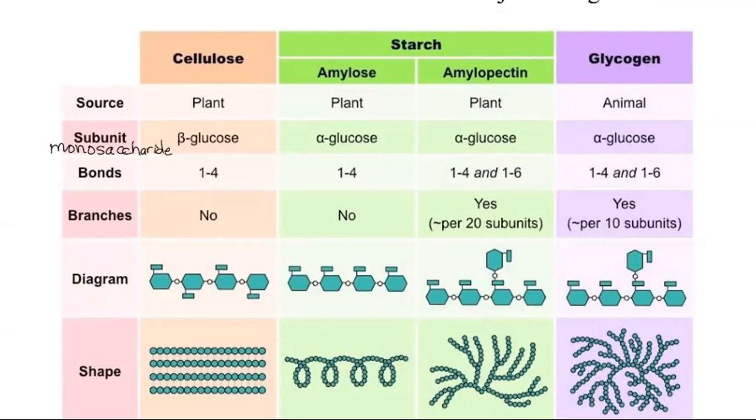To quickly explain the difference between them, we can see in the first column in orange, cellulose as a polysaccharide. So beta glucose is what makes this molecule, and we can see the shape of it in the last row. Now, cellulose is not branched, meaning that you don't have glucose coming out of the main chain. So that's why you see the shape that it is.